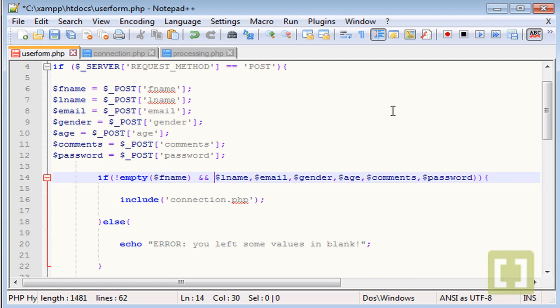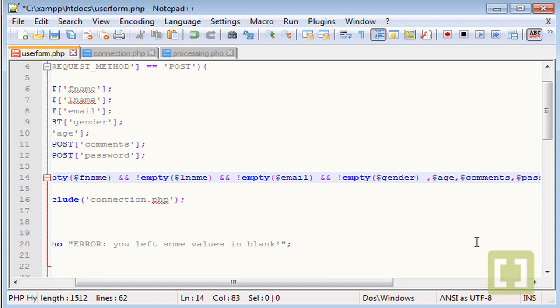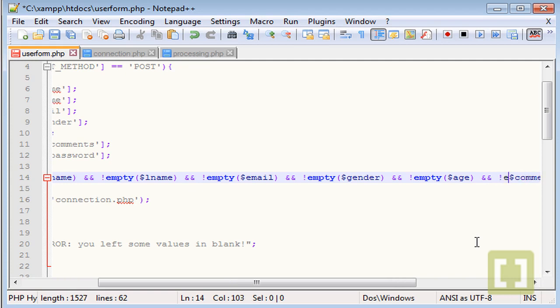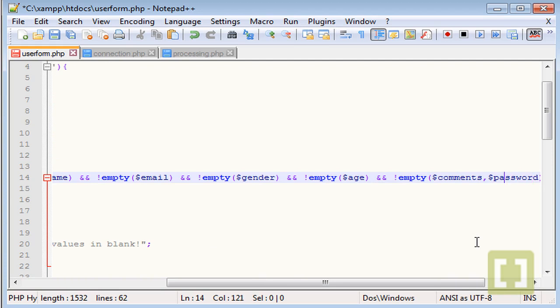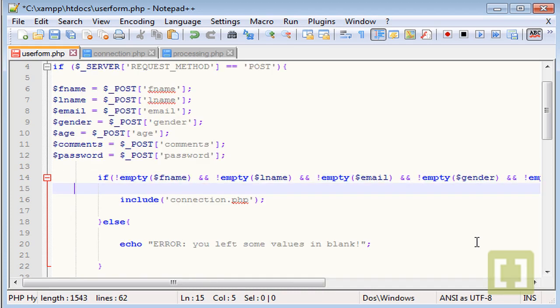with the AND operator. So not empty L name and not empty email and not empty and not empty and not empty comments and not empty password.